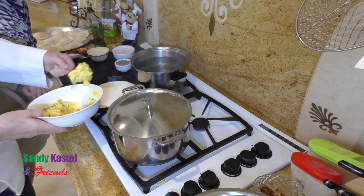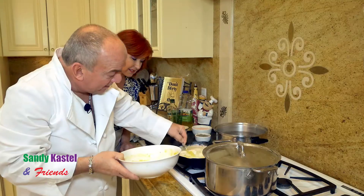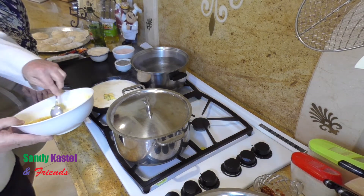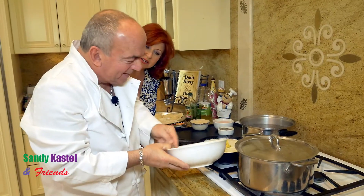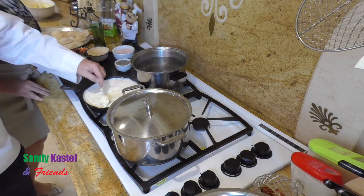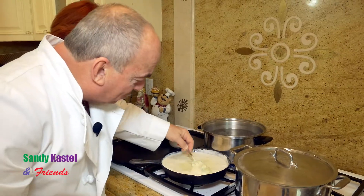We're ready for the Alfredo. As you can see, the Alfredo came to a simmer, and now here comes the ingredients. You put this in like this — oh my God, look how beautiful. Be very careful — you don't want it to boil too much. If you scorch it, that's no good. Milk will scorch and you'll get a burnt taste. See how beautiful that's coming out? Look at this — see the creaminess, see the thickness? That's good. This is my Alfredo. This cooks down — look how gorgeous. It's not thin, it's not thick — it's perfect. Just let it go to a simmer.